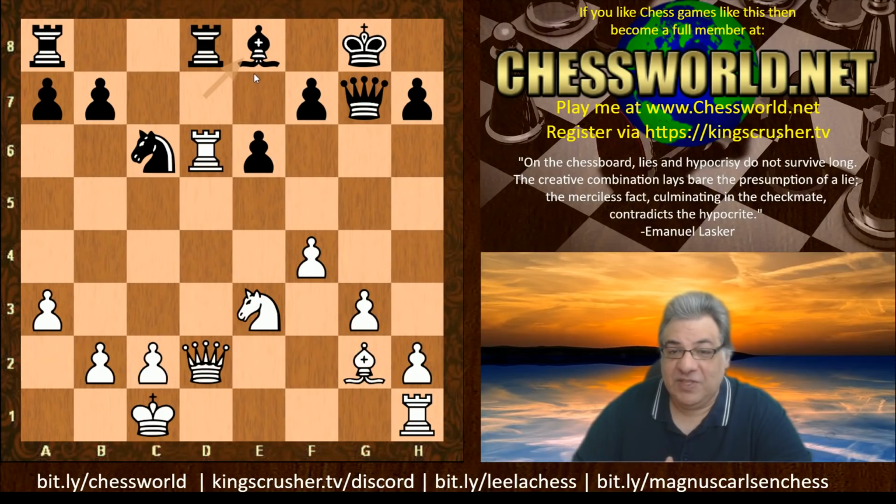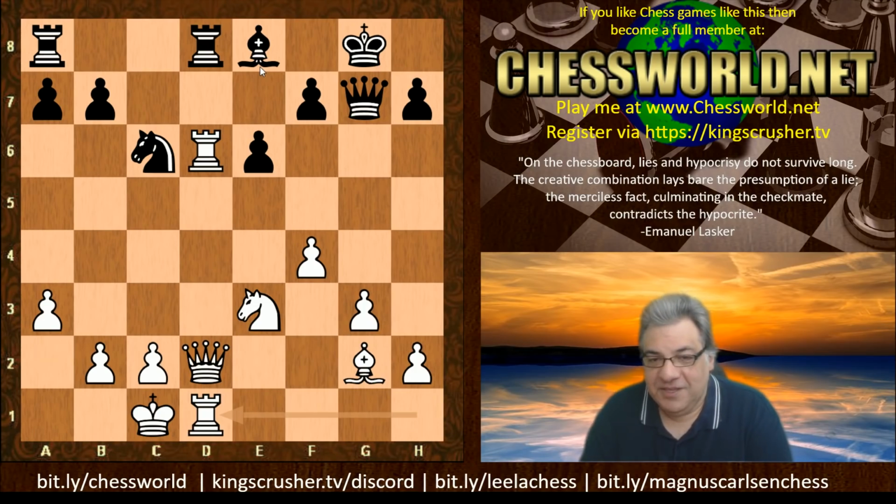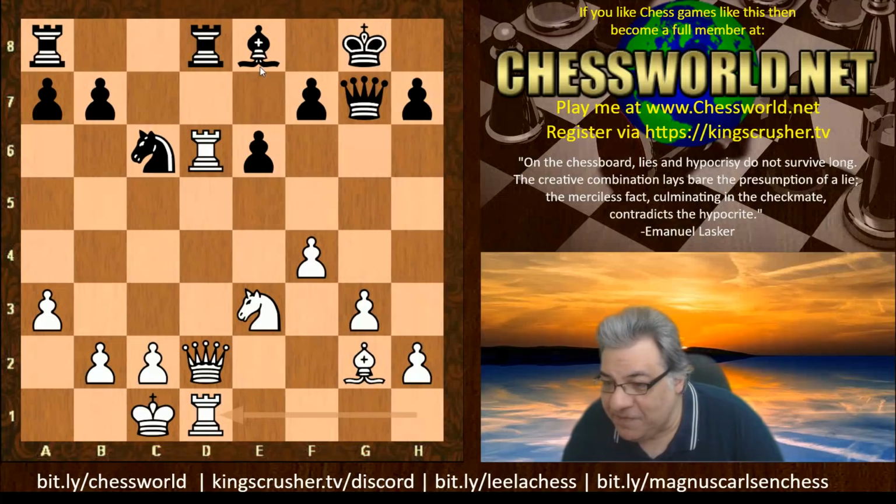Yeah, the bishop hasn't got that many squares. And now, piling up on the d file. But, I don't know, Reti just gives up here. I know it's like move 23.